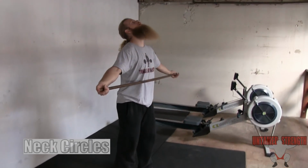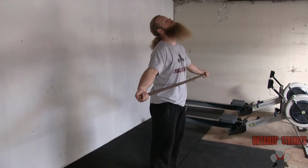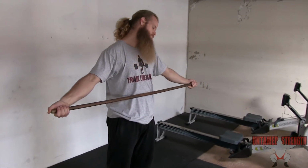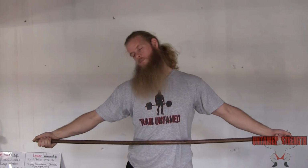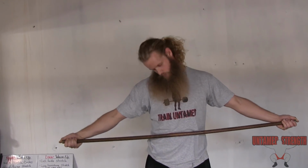All right, now I go into some upper body stretches. Neck circles, I love doing these. So I grab a stick with an underhand grip, completely relax my shoulders, and I roll my head clockwise and then counterclockwise. Really big circles here. I feel this in my neck, my traps, my shoulders, all the way down to my hands. Really relax your shoulders when you're doing this.